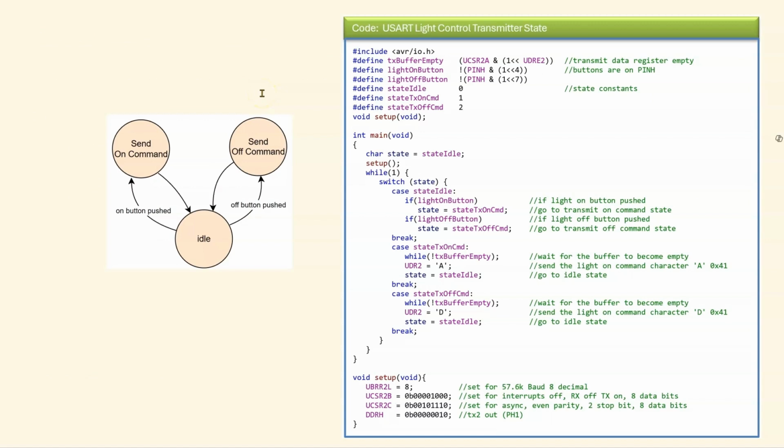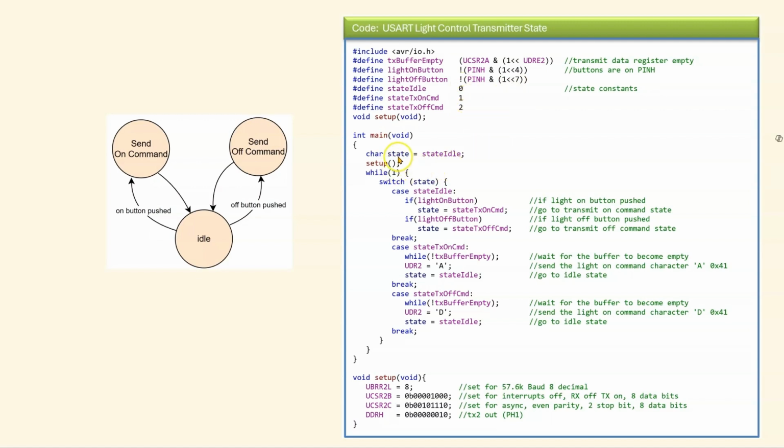This is the code derived from the state diagram. Firstly, we have our defines. We are looking at the transmit data empty register. We're looking at pin H4 for the button on and pin H7 for the button off, and we have our state constants here.